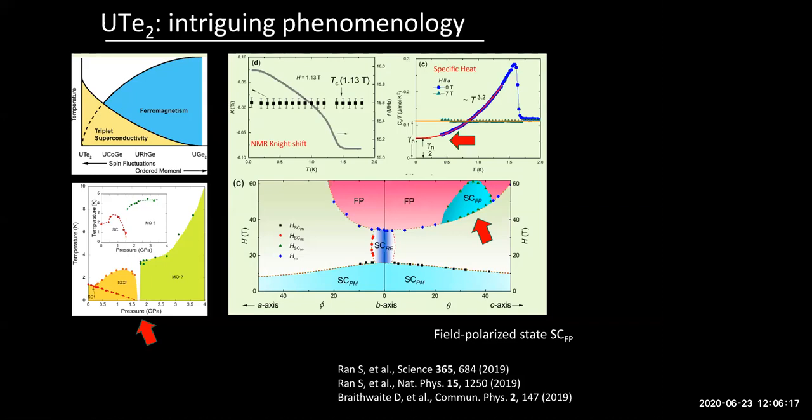There's another bit of evidence. Since the material is orthorhombic, it looks like there might be two transitions very close to one another. So there's one transition at, let's say, 1.56 Kelvin and another at 1.5 Kelvin or something like that. And it's only below the lower transition that you think it might actually be P-wave.